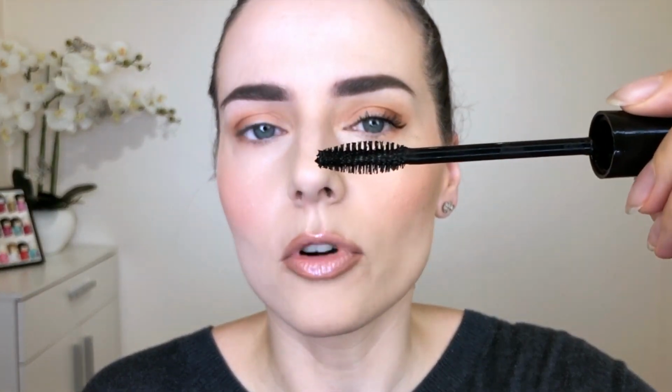Okay, so this is how the lashes look when using the fat side of the brush. Now I'm going to flip it to the side and use the skinny side of the brush to comb them through. Okay, so it does really separate the lashes. It's lovely. You can really come close to the roots of the lash with the side.